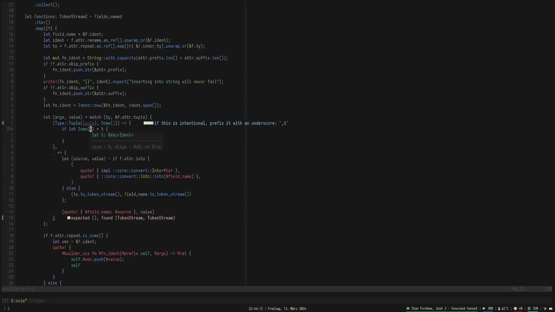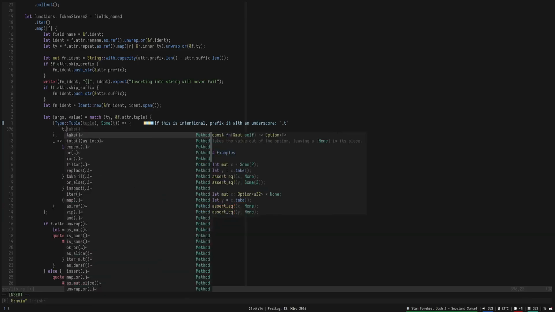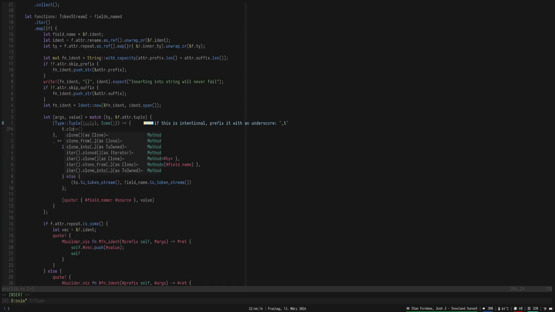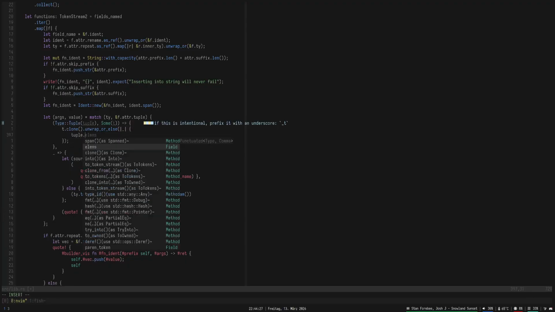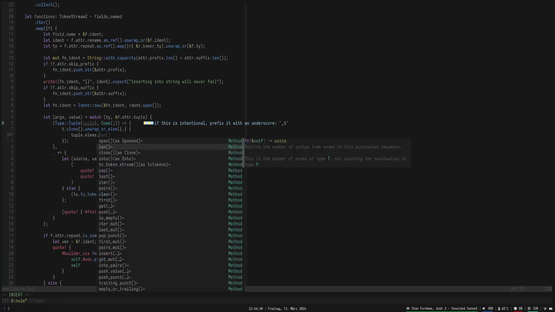Yeah, so actually that's fine. Let's do t.cloned().unwrap_or_else, and here we're going to say tuple.elems.len.